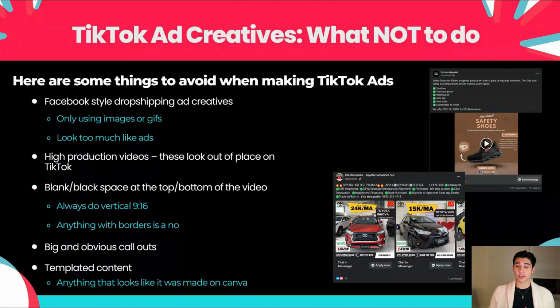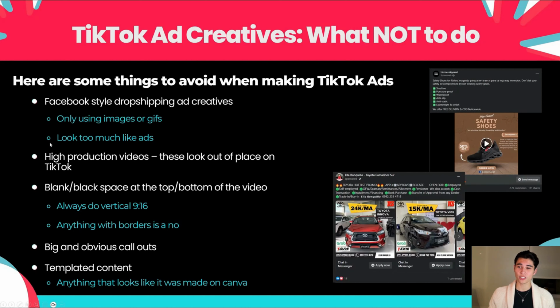So here are some things not to do when it comes to TikTok creatives. Facebook style dropshipping ad creatives perform awful on TikTok. This means only using images or GIFs or things that look way too much like ads. Like for instance, this right here on the right, taffy shoes, a bunch of text on the screen, and it's just really the shoe jumping up and down. That ad would do absolutely awful on TikTok. Probably great on Facebook, but absolutely awful on TikTok.